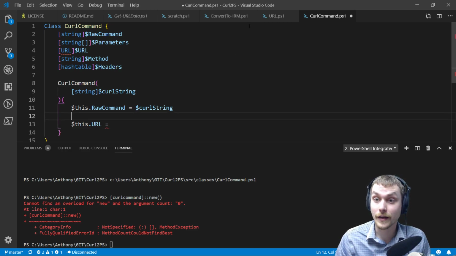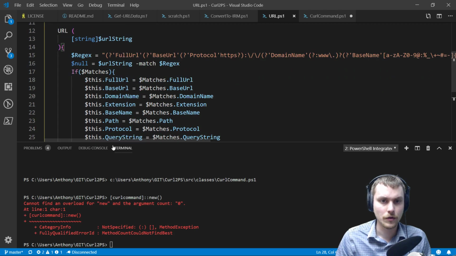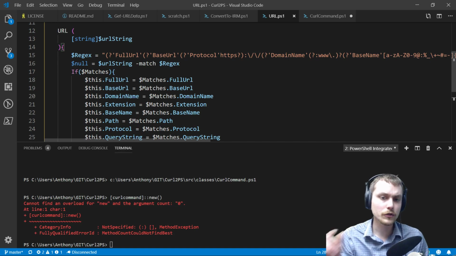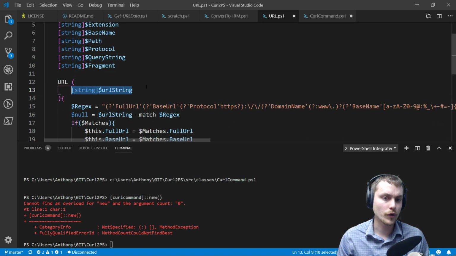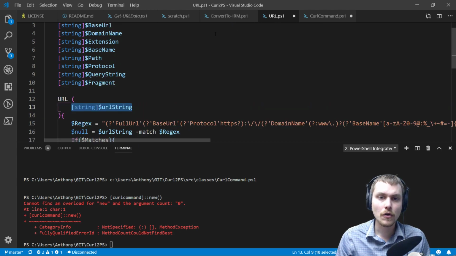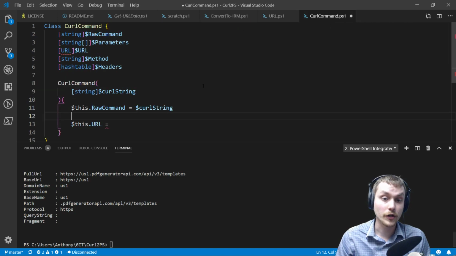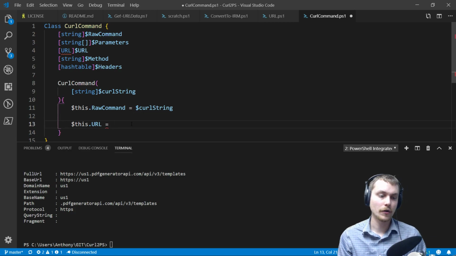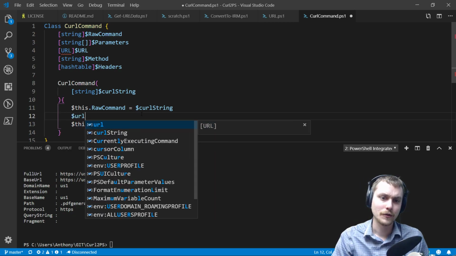We're going to move that down, and we're going to get that regular expression for the URL. URL string regex. You know what? I'm looking at the URL class right here, and this URL string will take any string that has a URL in it. So what I could do is pass in my curl command option, I could pass the entire curl command and get the URL out of it. In fact, that's what I'm going to do.